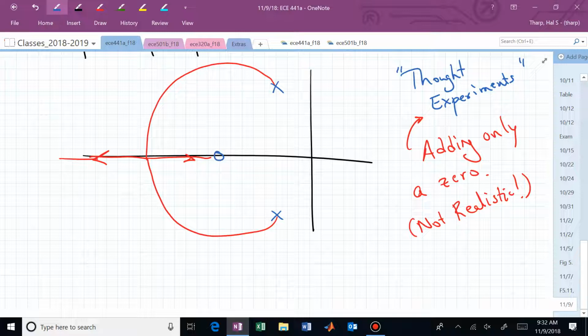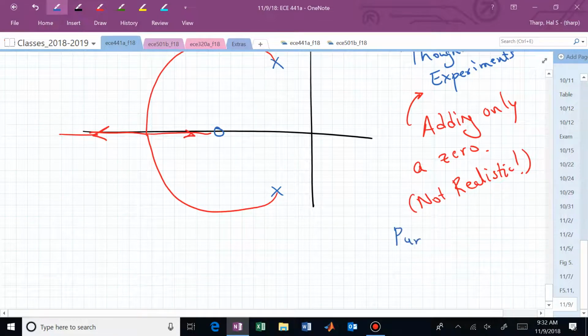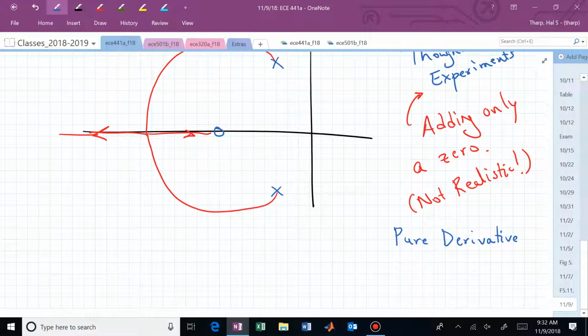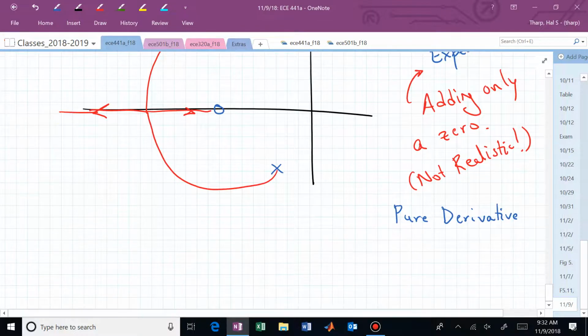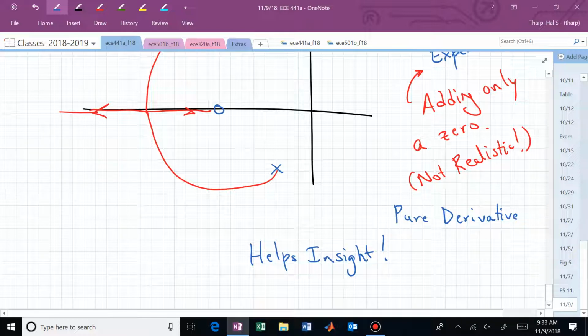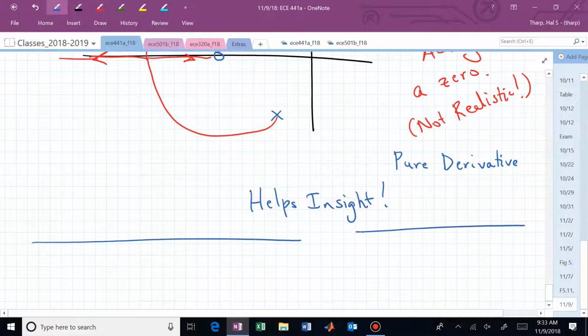Differentiator. So now you can build a differentiator with some electronics, but we would want to actually roll off that derivative action. We would want to put a pole far enough into the left half plane to roll that off so that we just don't keep differentiating at higher and higher frequencies. But this did, I hope, help our insight. That's the whole point of this thought experiment. Okay, if we can't do this, what can we do?